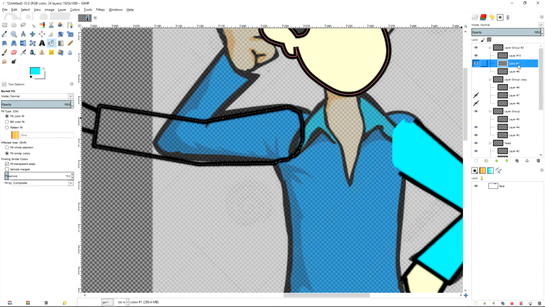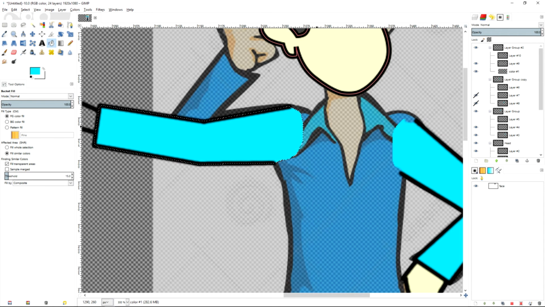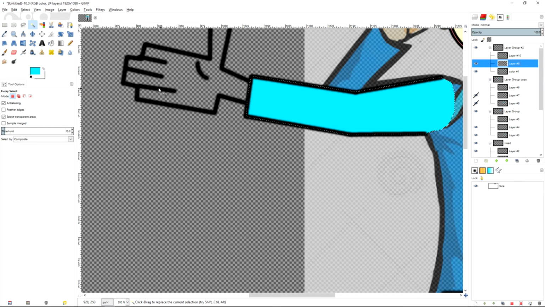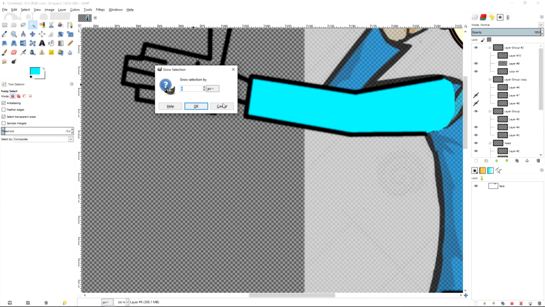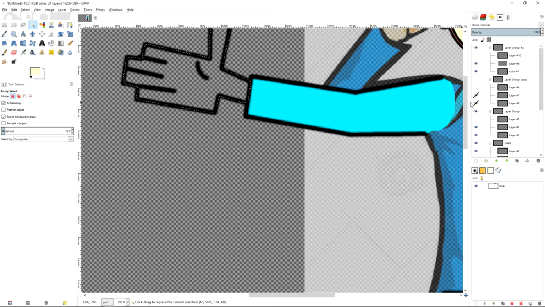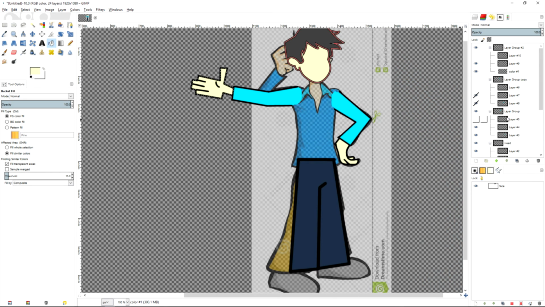Now, as you can see, we've already named the layer color, so it called it color 1 and painted in there. And we'll do that for the hand as well. Now we don't need this layer anymore. And we'll go here. Come down here, and we'll paint that. Now we've got 2 arms.